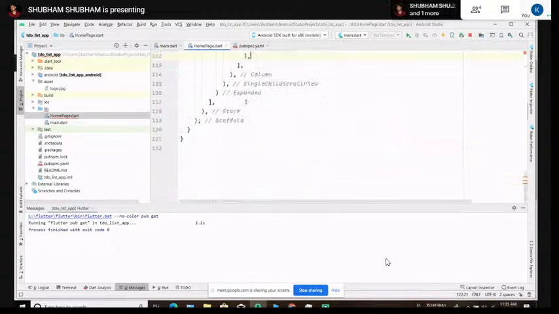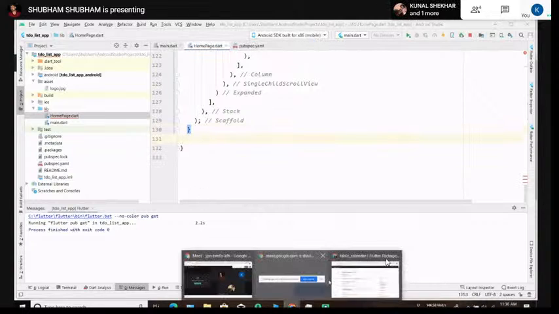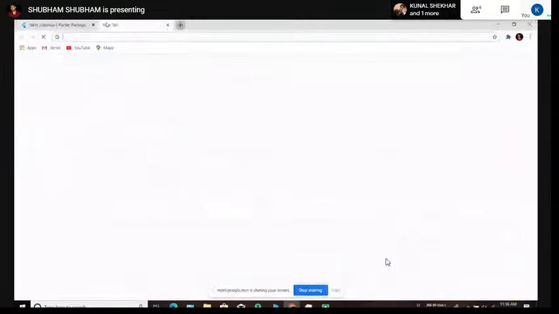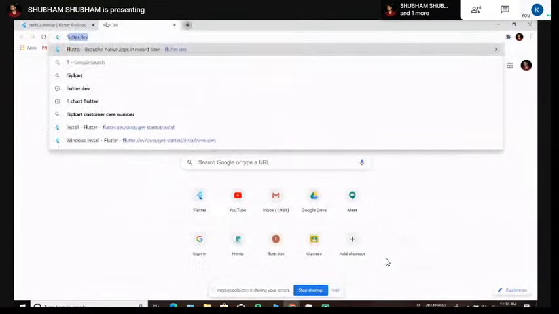We will create a function with the name of the task widget, which should be slidable. So what we need to do is add the flutter slidable package from Google.